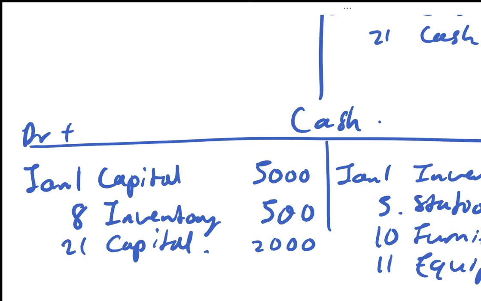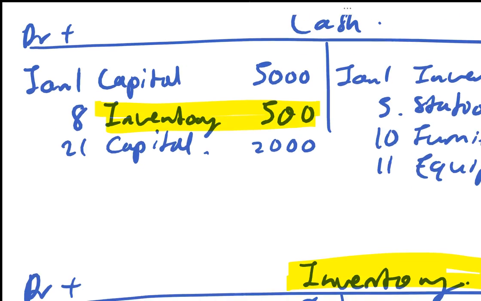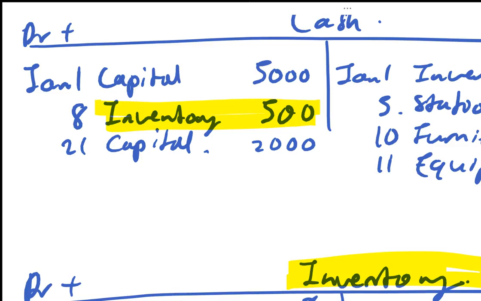Okay, first thing is, if you record straight to this account called inventory, as I mentioned, the problem is that if you buy, you record inventory, and if you sell, you also record inventory. Selling price, cost price, then the account is very messy. It's very hard to understand what is the stock left over. If you have some cost price ones and some selling price ones, you can't really understand.